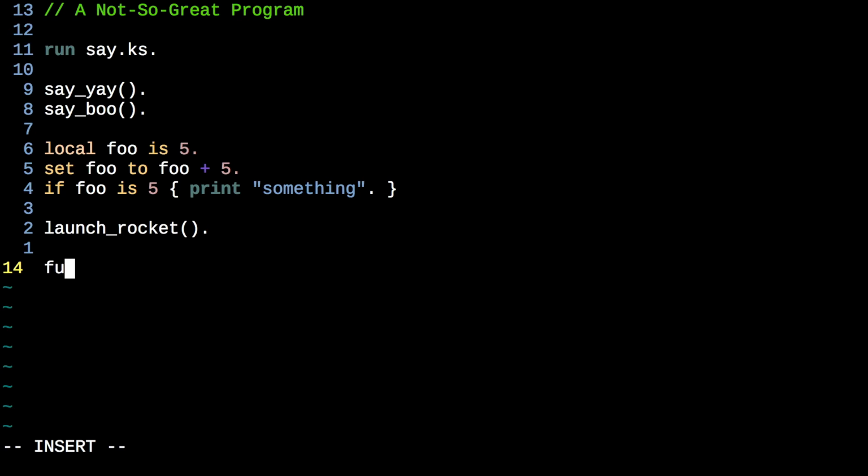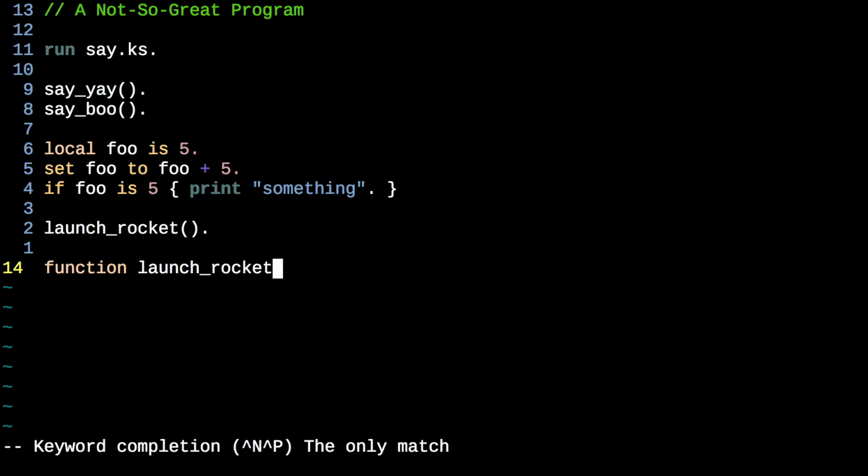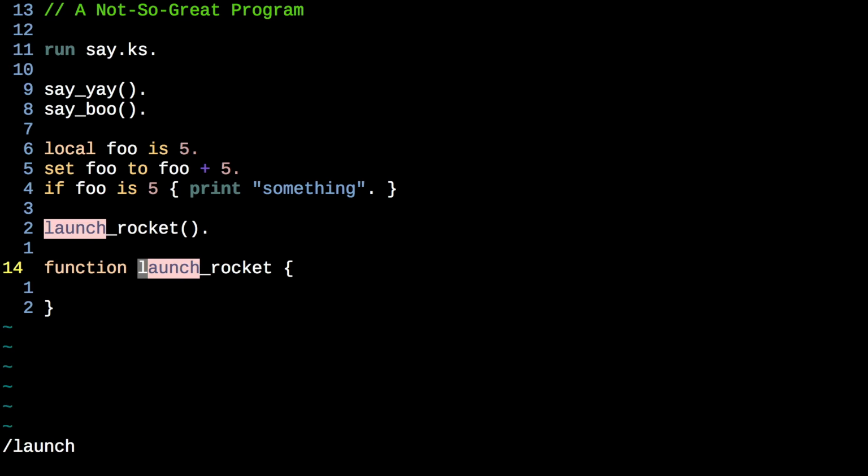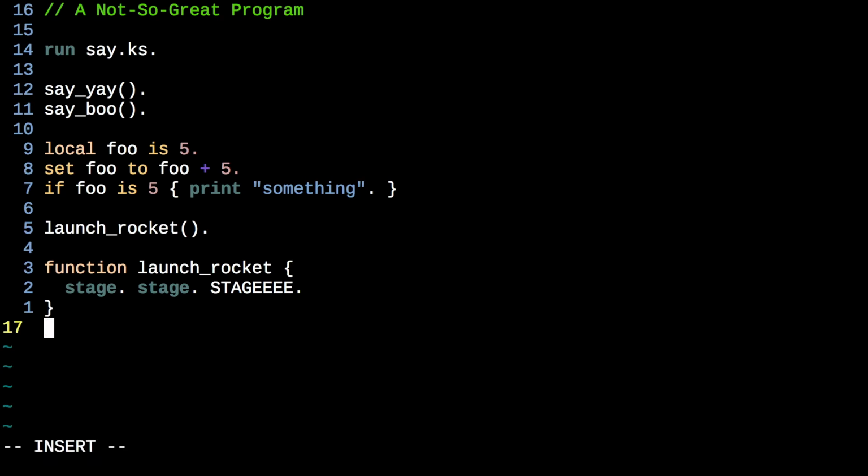But generally, this is okay, because usually somewhere, usually nearby, there's a function definition. So if I'm up here, reading along, trying to figure out what's going on, and I encounter, oh, launch rocket, what the heck does that do? Well, I just type search, and then, oh, look, here's exactly what happens. And generally it's something like stage, and then stage again, and then stage. Whatever the function definition may actually be. So that's the second kind of code that I'm going to encounter.